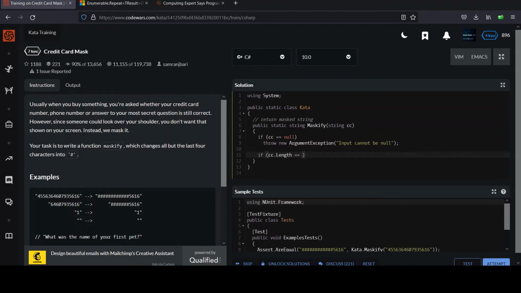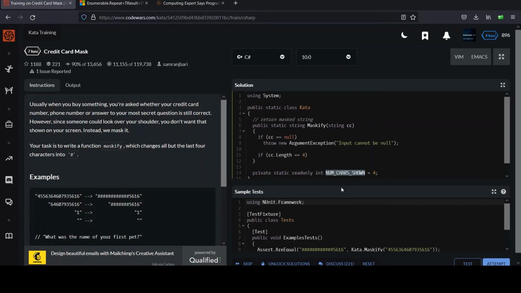And instead of using just 4, I don't like to use so-called magic numbers. So I'm just going to make a private static readonly integer called numCharsShown. We'll set that equal to 4. That just represents how many of these final characters should be visible, with the idea that the other characters would all be pound signs.